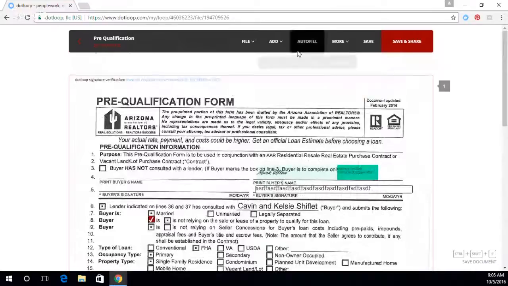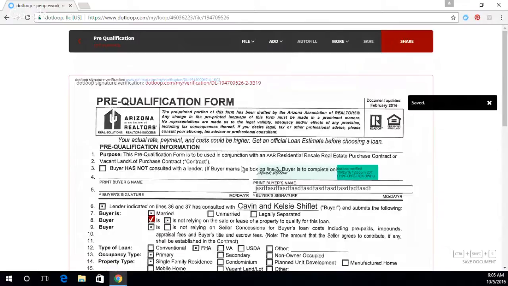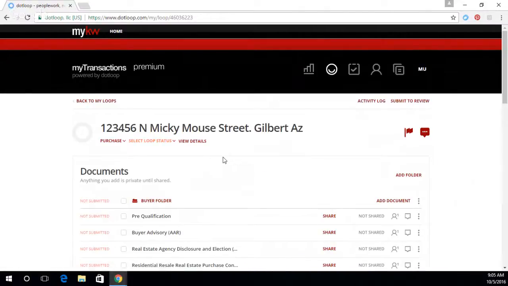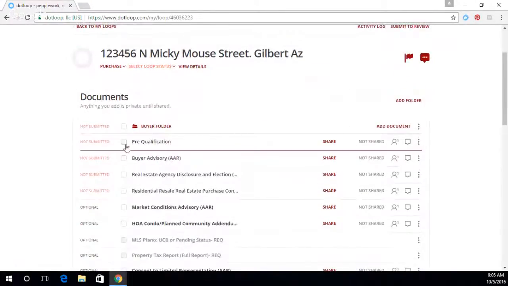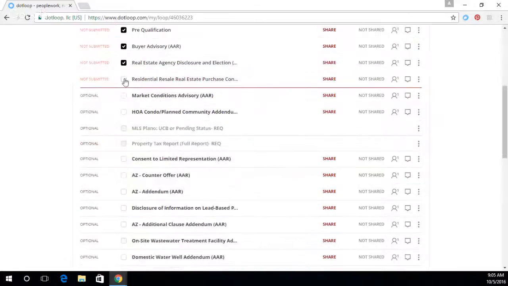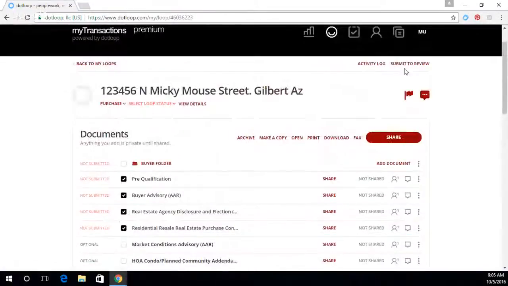Okay? Took a while for me to find that one. Now, we're done with this document. We have everything all filled out. We're going to save this document. We're going to come back. If we're only sending one document, you can go to the top right and click Save and Share. But in this case, we filled out a whole purchase contract set. So we want to select all the documents that we have set for them to sign. We're going to select them all and we're going to hit Share.